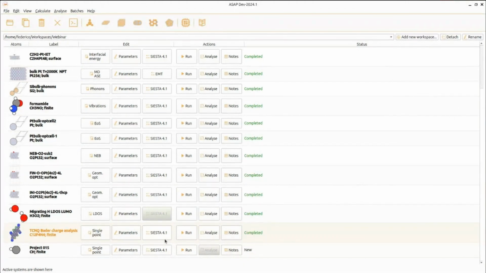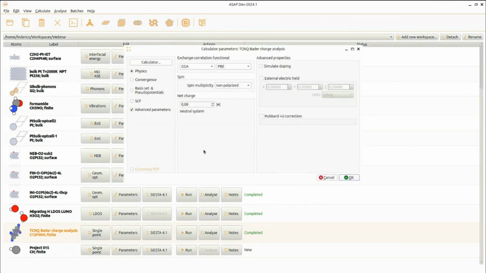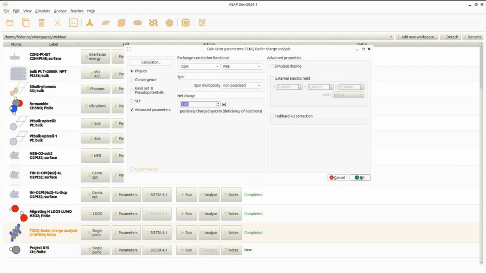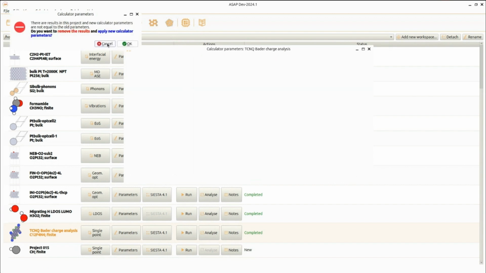Then I'm not going to go into the detail about what we put in the Siesta parameters or the run widget. We just move directly to the analysis, but you can always enter and see which parameters have been used. I'd also like to mention that if I change any of these parameters and I click on OK, then there is a warning whether or not I want to keep this change, because if I keep it, the project will reset. Otherwise, we would create an inconsistency between input parameters and results.